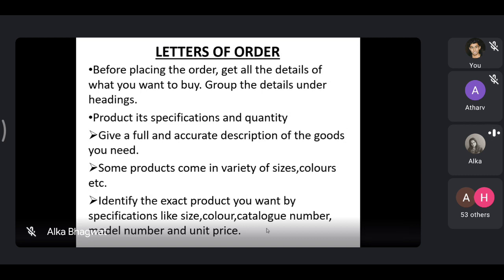You will have to make a table. Write down the specific names of whatever you want. For example, the list of vegetables, the list of sauces, the list of other items. Whatever you need for your cooking, for example, bakery items. In the bakery items, you'll have to give each and every item. For example, vanilla essence, you might need baking powder, then you need oil, you need flour, so many items are there, right? So you have to make it in a tabular form.